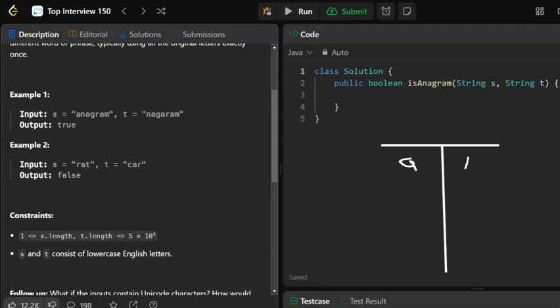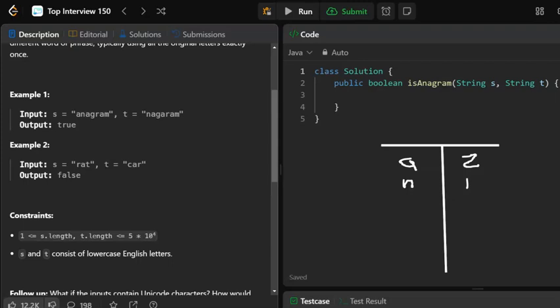Next letter is N. It also occurs 1 time. Next letter is A. A is already in there, so we're going to change that. It doesn't occur 1 time, it occurs 2 times.